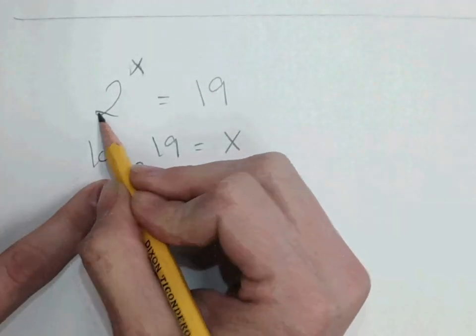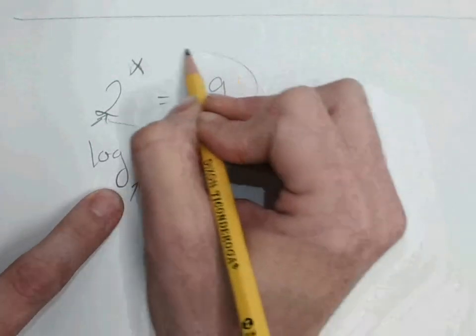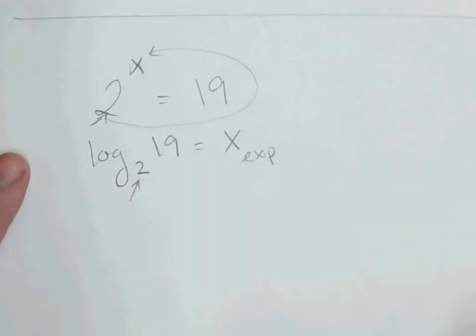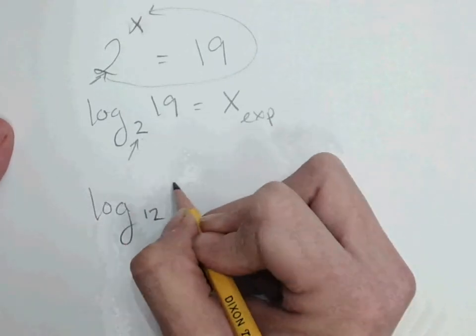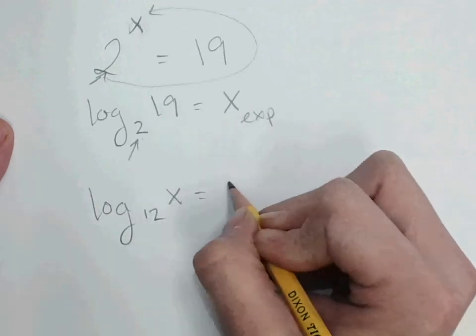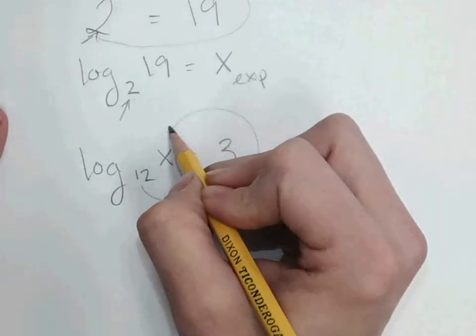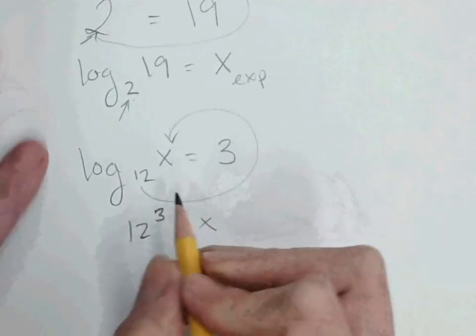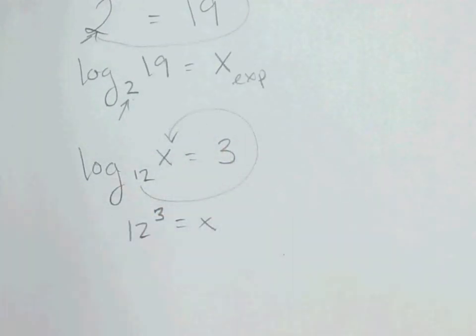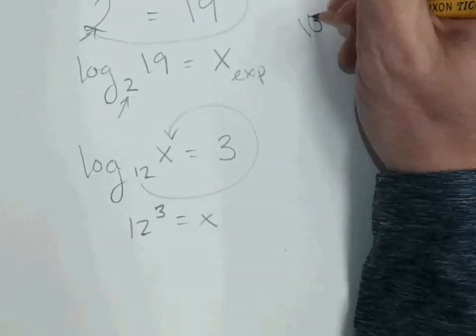Remember, you start at your base. The base of your exponent is the base of your log, so log base 2, and then you wrap around, you always end with your exponent. I will also ask you to do things like take log base 12 of x equals 3, and I will tell you to put it into that exponential form, so you're going to have to wrap it around again, right? So that would be 12 cubed is equal to x. Your base, your exponent is equal to a number, okay? That's the main thing that we looked at with those, at least in 10.3.